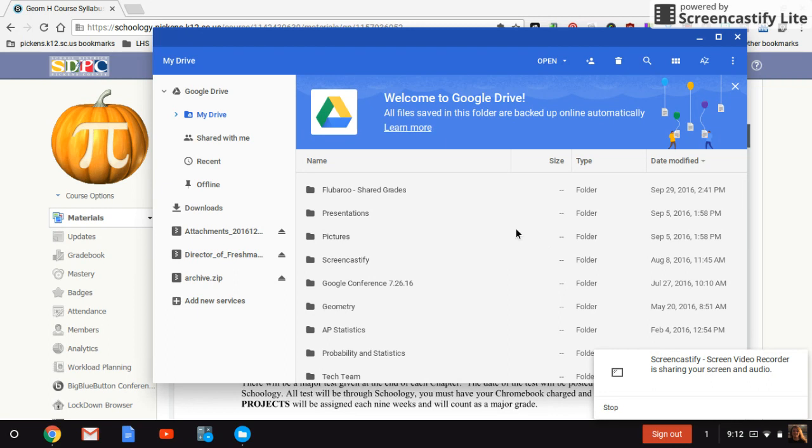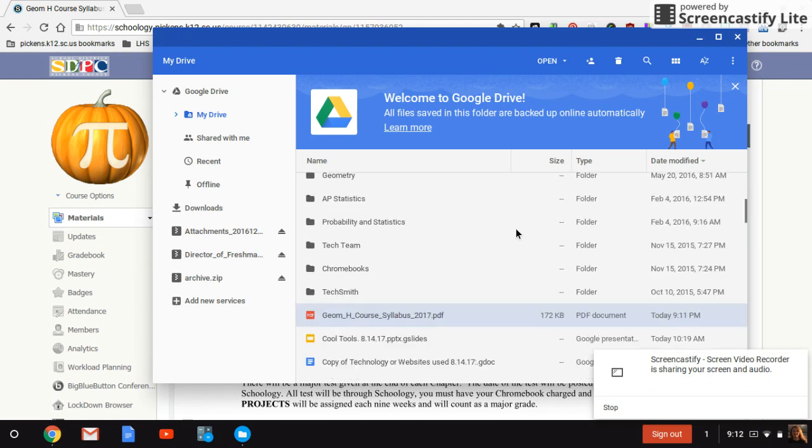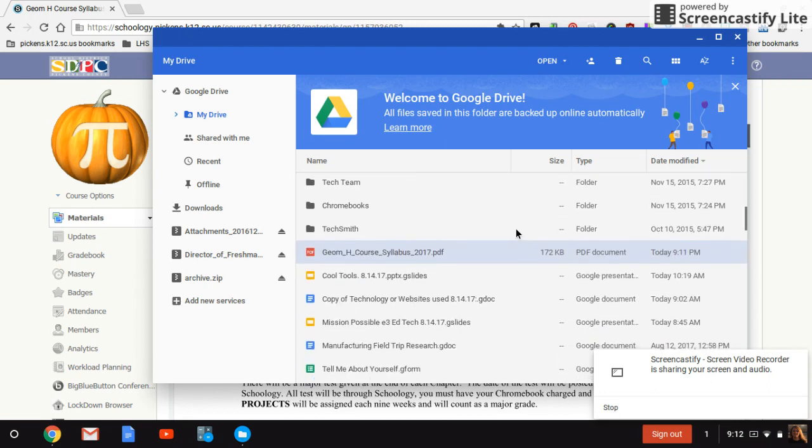So when it downloads here, it means it's in their drive, and anywhere they can access their drive, they can get to this document. You'll also notice that they've got the other shared with me and recents, the same things you would see in My Drive when you go to it online. But what I'm interested in here is this downloads. Anything you put into the downloads will be there for the student when they are offline. So you just take this from My Drive, drag it in here. You'll notice it says copying, and now it's in the downloads folder.